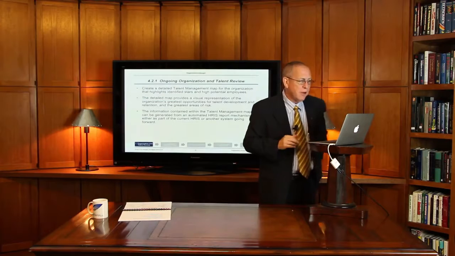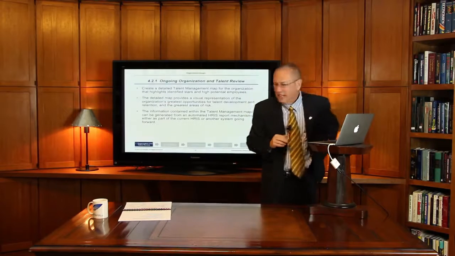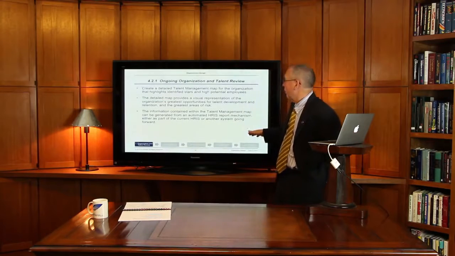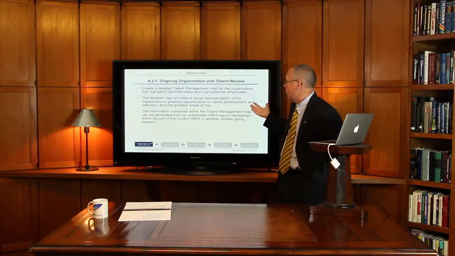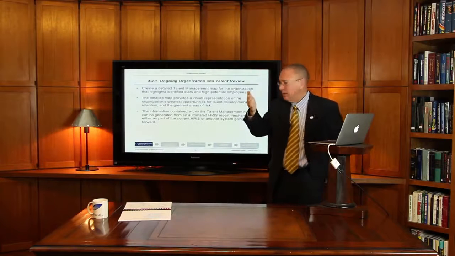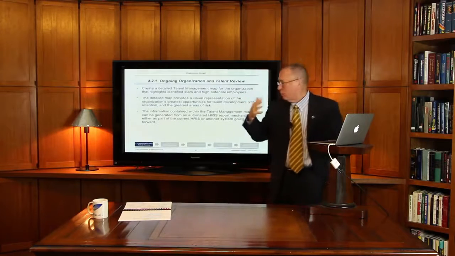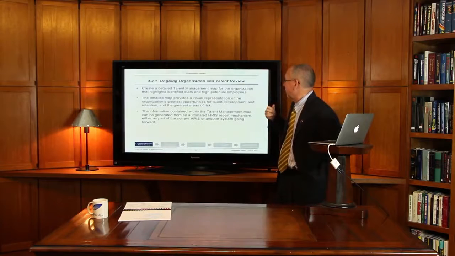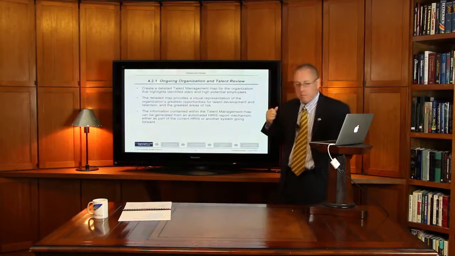So what are some of the things we might do here in terms of making this happen? So we have our steps at the bottom. You want to create a plan for talent management to take that map, that colored slide we had a minute ago, and build it for your organization and spell it out. That would be a talent management assessment.